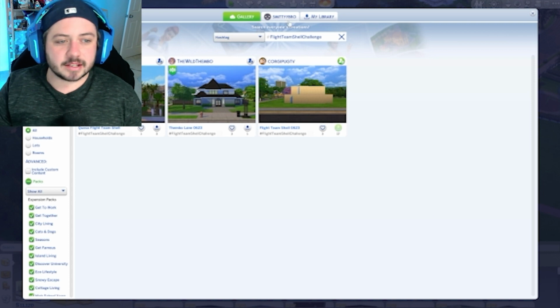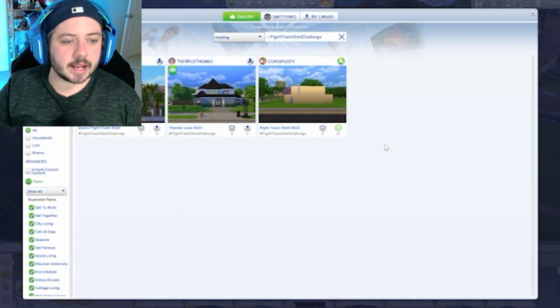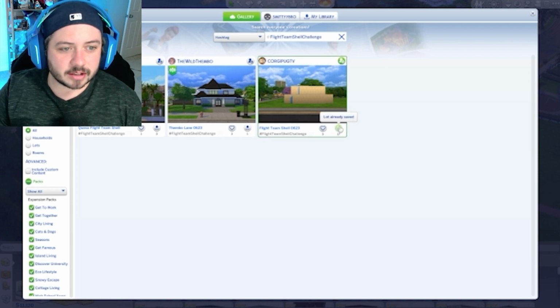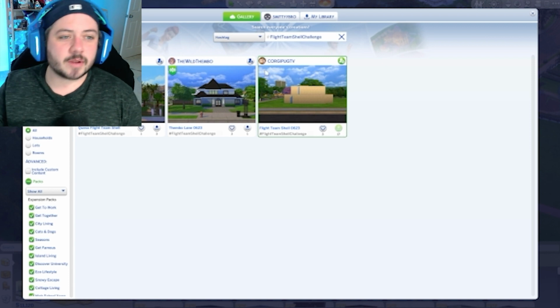If you don't know what a shell challenge is, I can't help you because I don't either. No, I'm just kidding. The one that I'm doing today is for a Discord that I'm a part of called The Flight Team. And my friend Corgi made this little shell here. As you can see, there's already some other people that have done it. Oh my god, 17 people have downloaded this shell. That's wild. But yeah, so I've already downloaded it.